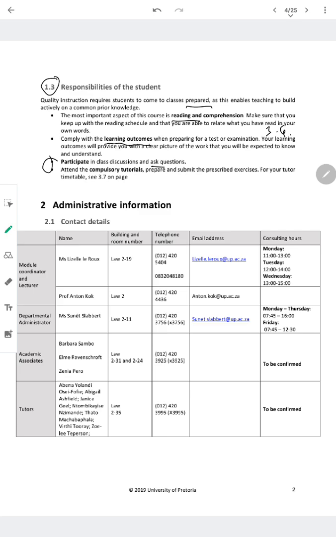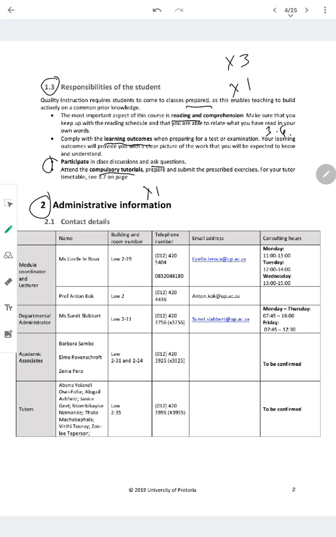Now you will notice that JUR110 consists of 3 contact sessions with your lecturer, or 3 lecture times, 1 academic literacy class, usually on a Friday, and then 1 compulsory tutor class once a week. But more about that in a minute.